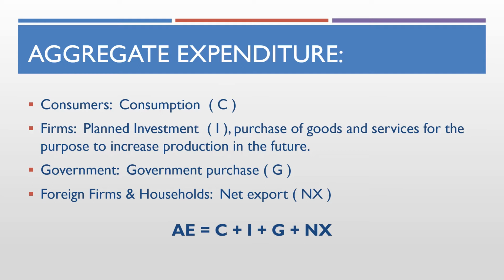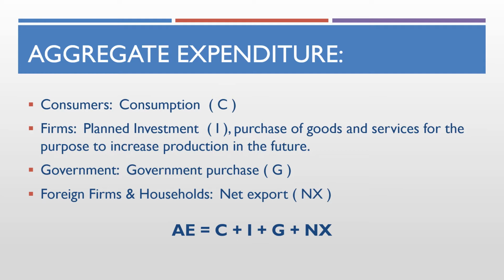Now we would like to be a little bit more specific on this term. We don't want to just say this is the aggregate expenditure or total expenditure in the economy, but we want to specifically define this AE term as the planned aggregate expenditure. The reason is that there is one component of the four that has this planned element in it. Consumption, government spending, and net export are the ones where you can actually see how they match with the actual number.